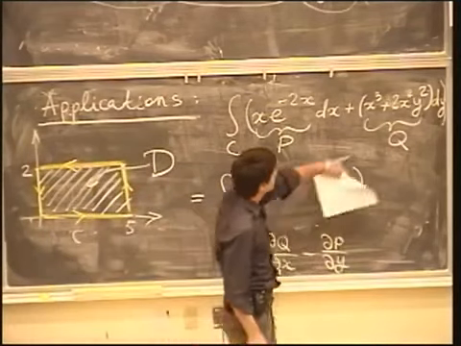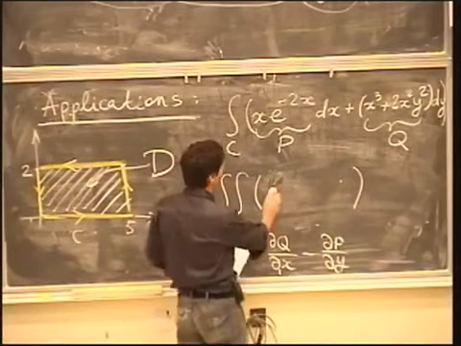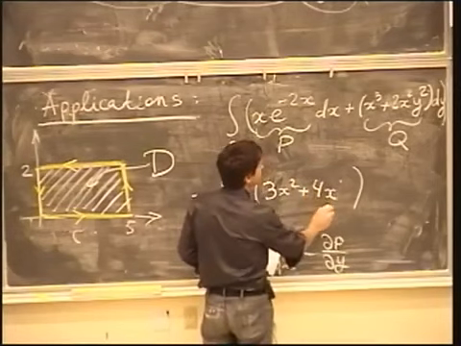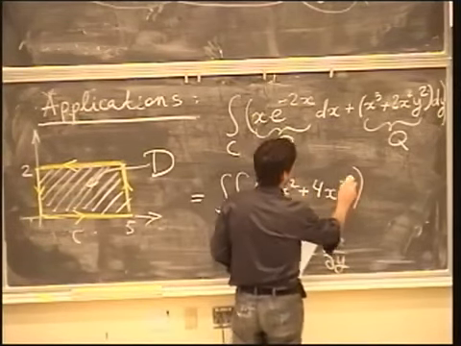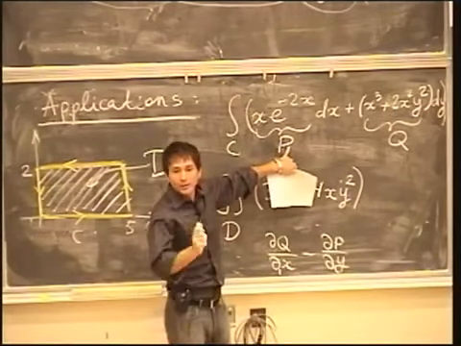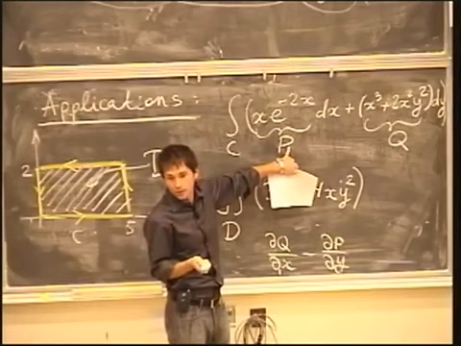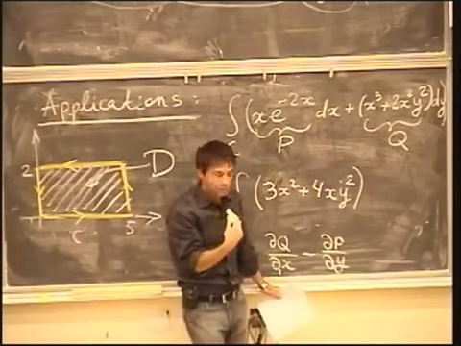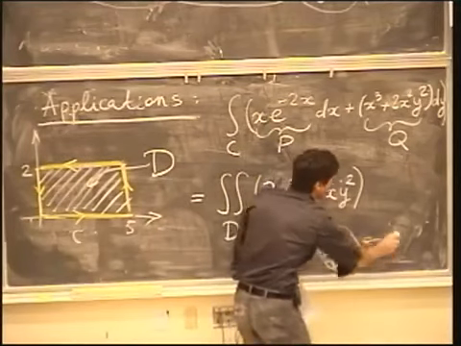So let's take the derivative of Q with respect to x. I get 3x squared, plus 4x y squared. And now I have to take also the dP/dy. And P is this. And lo and behold, P actually does not depend on y at all. It only depends on x. You see? So we kind of lucked out here. This complicated looking function will actually disappear when we go to the other side of Green's theorem, because this will be 0.